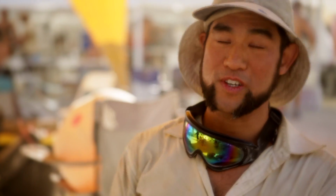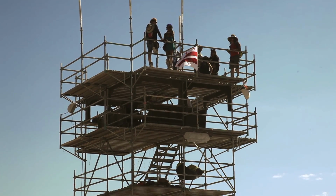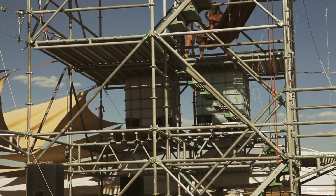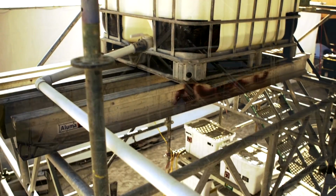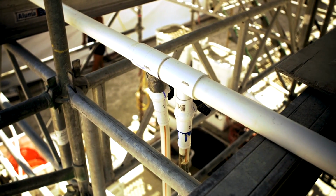So this is the 5th iteration of our water system. It's a gravity-fed system, so literally the water truck just comes up and attaches its thing to a pipe. As you can see, we built a 3-story tower on the playa, and there's a place to store 2 very large water containers up there. So our water is stored on the tower, and the gravity feeds into the kitchen. You've got flowing water. This is the whole cycle of life here of water at Home Rule Village.